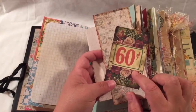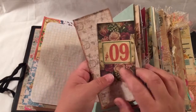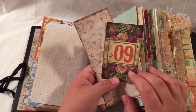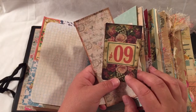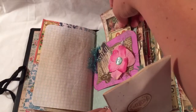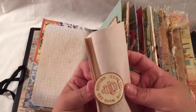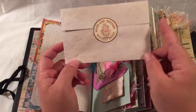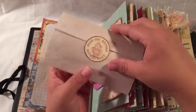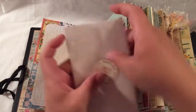I also used things from her freebie that she had given away a few months ago. So I used some of the journal cards and ephemera from that in this as well. And this is the idea from Paula Lemon for the extra journaling, little envelope looking journaling bits.